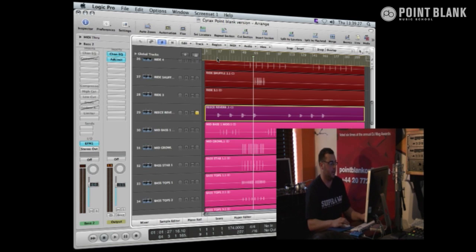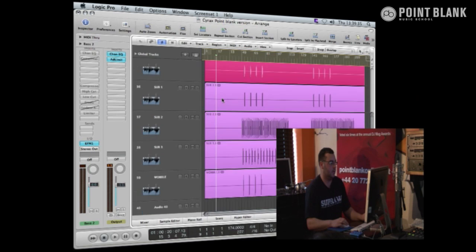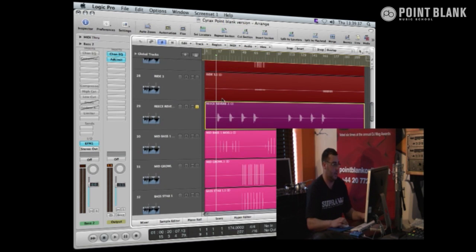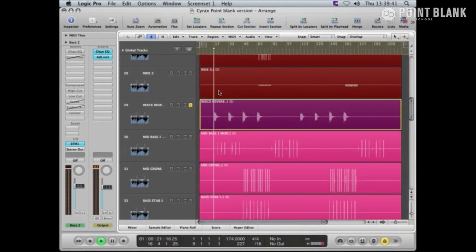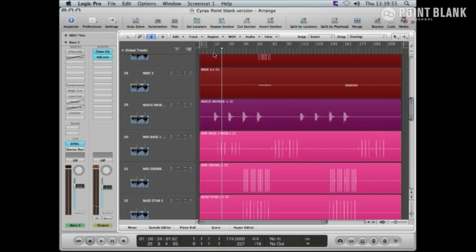Bounced it out, and this was a chunk of it that I took out, and then I put a reverb on it. I automated the reverb on the tail of this sound. I've got the thing here, so I'm going to show you what I've done. But this is the sound I'm talking about. So as you can hear, the reverb's really long. The sound actually stops quite a long time before the reverb does. Just gives it a nice effect.